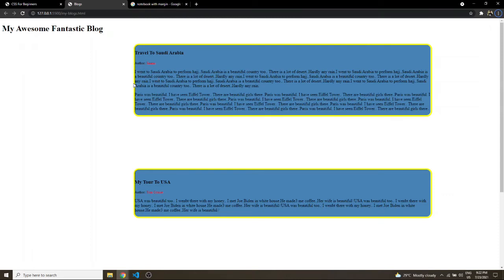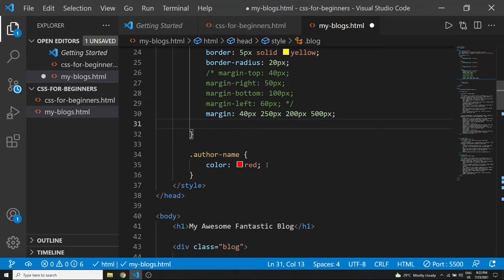So margin left means you are taking space here, margin bottom means you are taking space from here, right means here, top means here. Exactly like that, if you want to give padding, you will be taking space from the inner side of the box. So if I show you, this will be padding.